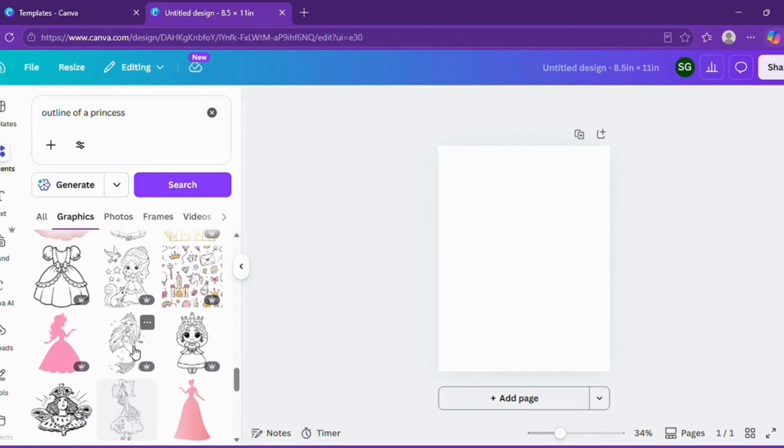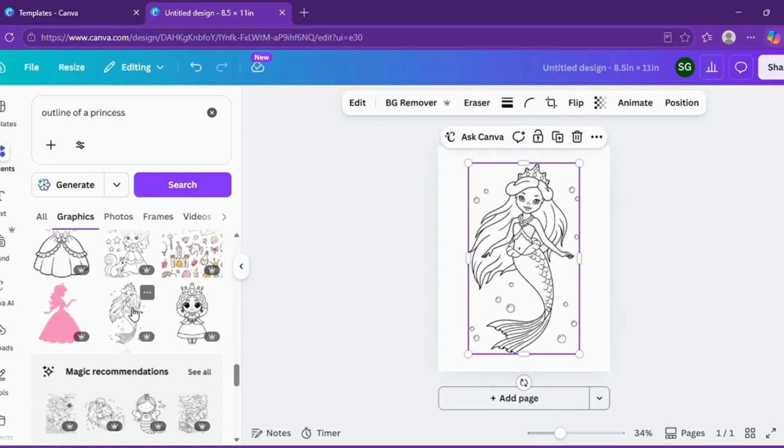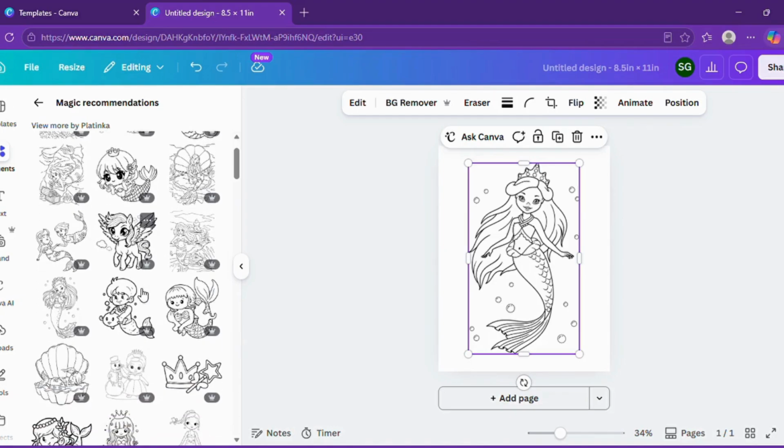Okay, so definitely, I like this one. Well, I'm just checking to see if there's any other that I like. And definitely there is. So I'm just going to remove this one.